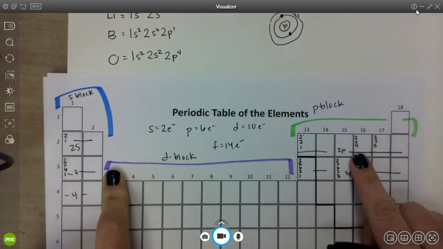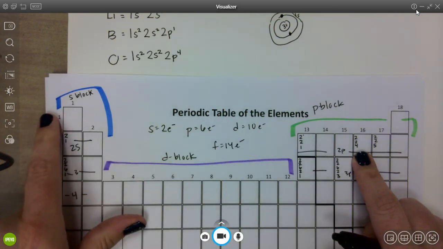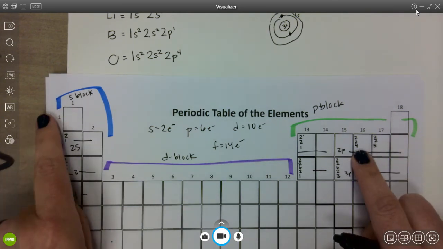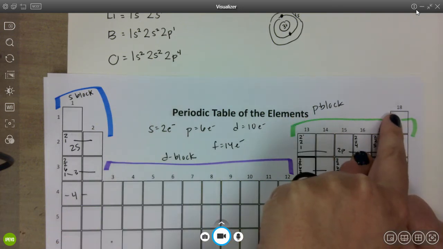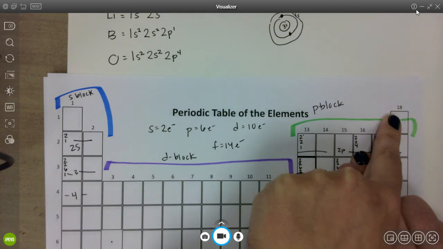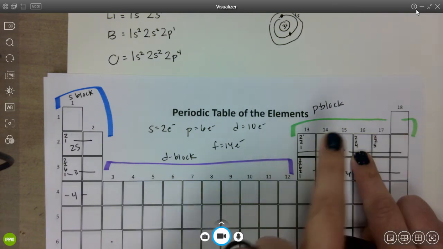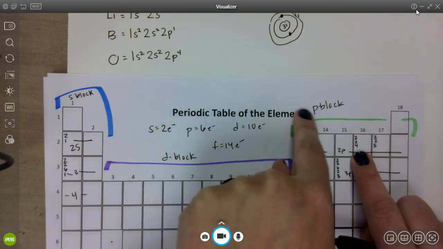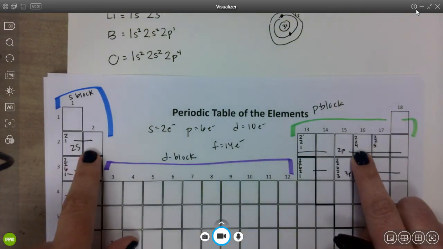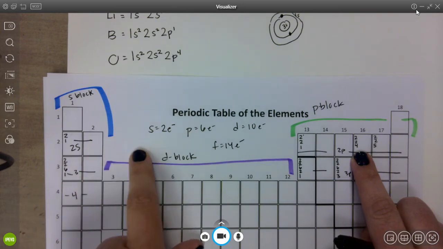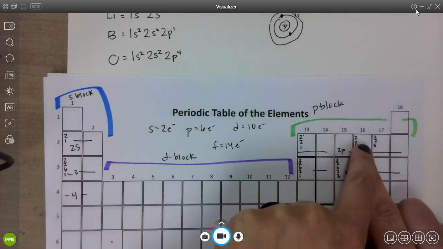So if I want to get to oxygen, which is here, I need to travel starting with the 1s block and then go through every block until I get to this box here. I'm going to travel through the 1s block. And you may say to yourself, why is helium over here? Helium is a problem child, and this first period doesn't follow the rules, but everything else does. Then I start over and travel through the 2s block, and to get to oxygen, I end in the 2p block.